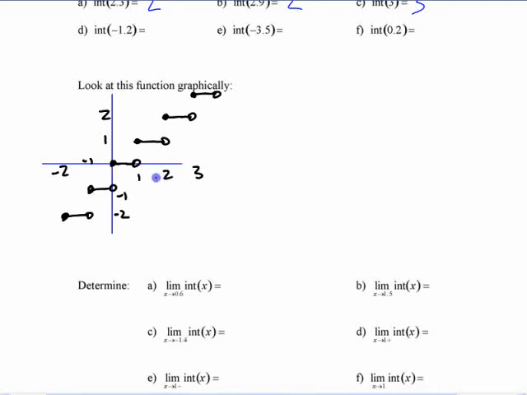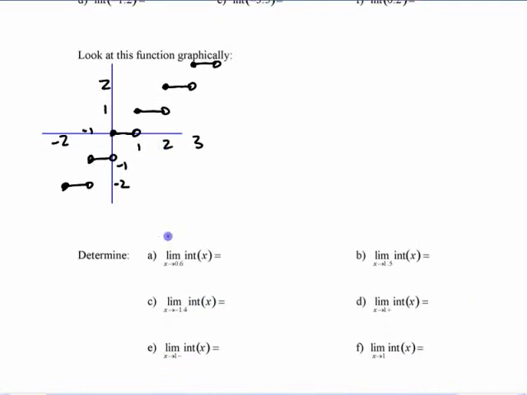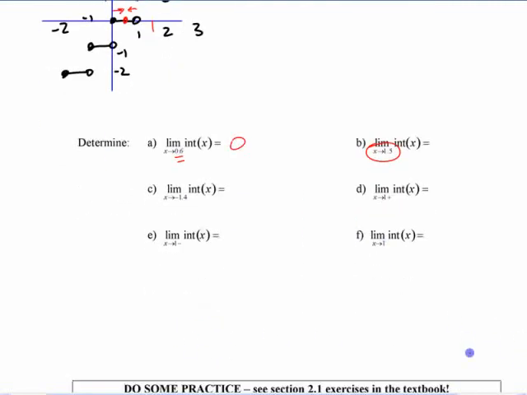As you're heading for any integer value, as you approach 1 from the negative side and 1 from the positive side, you're going to run into problems, because the limit's going to be different. If you're headed for this point, 0.6 right here, whether you come from the right or the left, it's headed for the same value. So its two-sided limit exists, it's 0. If you want to know the limit as you approach 1.5, here's 1.5. As you come from either side, it agrees. When you're headed for 1, though, you have problems.